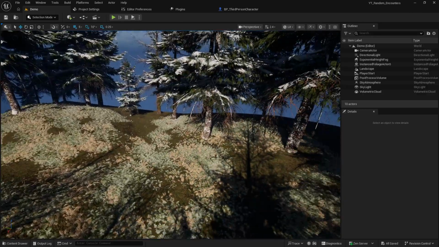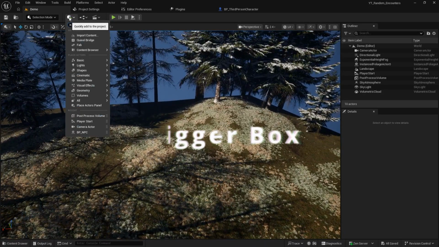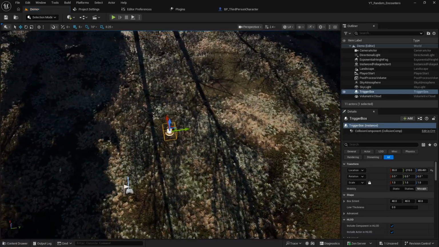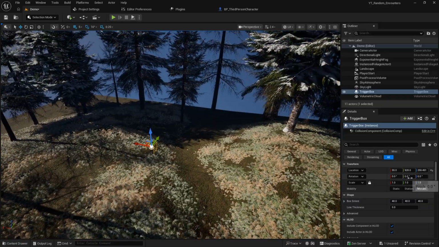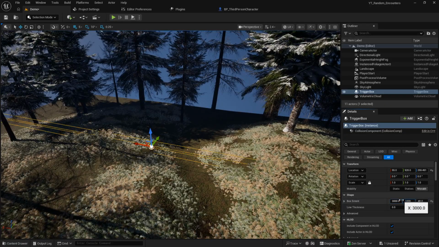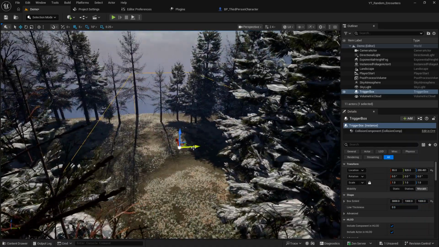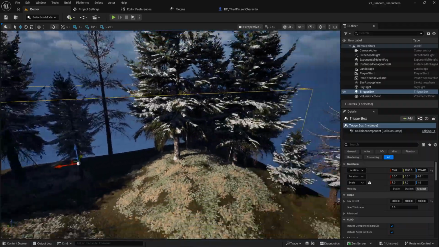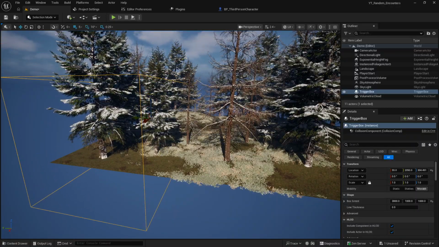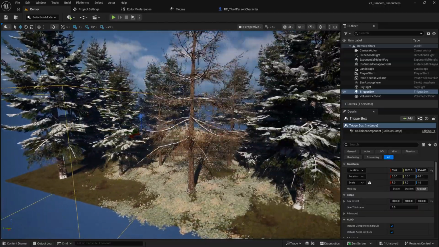So now we need to set up a zone where we can generate our random encounters. So let's go ahead and add in a trigger box. I'll drag this down, move this over. Then for my scale, maybe I'll do 3000 by 1000 on the X, Y, and Z. Kind of have this little thing going here, and I'll just push it over. Here's our tiny little map, and this is just the zone where the fights will happen. I'll push it out maybe a little bit.